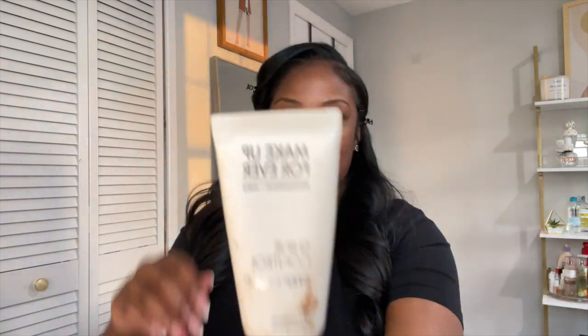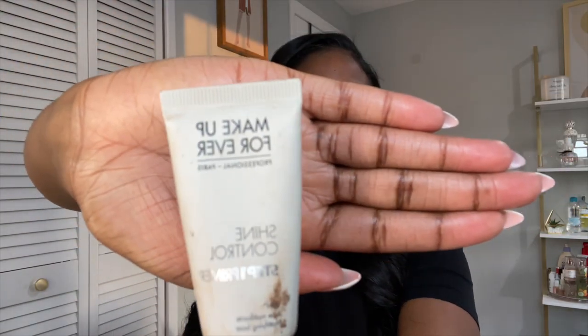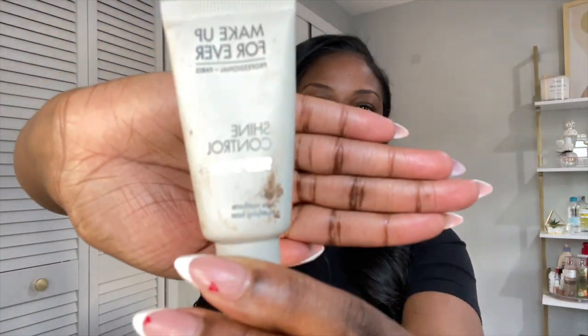So I've already moisturized my face and prepped my skin, but now I'm gonna go in with my primer, Makeup Forever Shine Control Primer. I do have oily skin, and it's normally in my T-zone area where I experience that, and I also sweat a lot. So I do like to use a mattifying primer as my base.